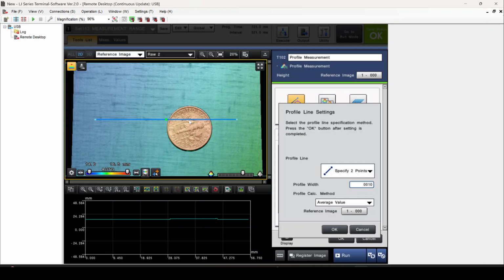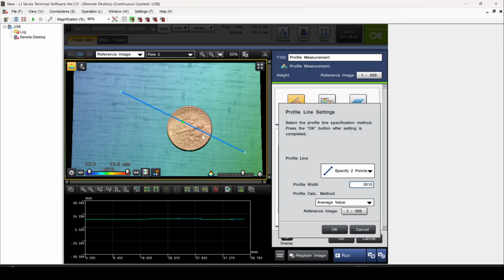So it starts off with just a blue line, just like this. You can move this blue line over here. You can move it wherever you want. You can make it shorter. It really has the ability to change however you need. What you see down here is that height data converted into a 2D graph.